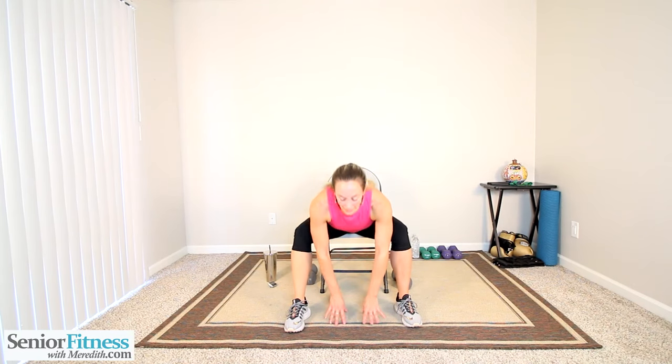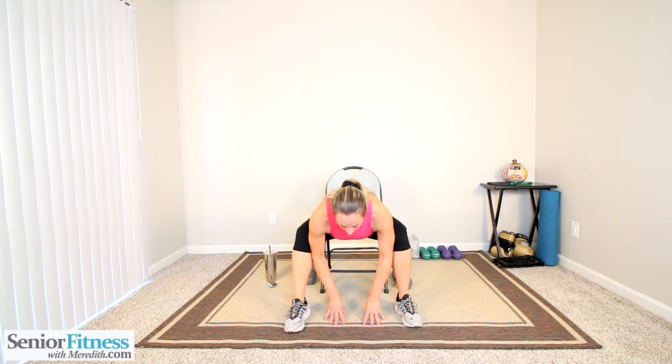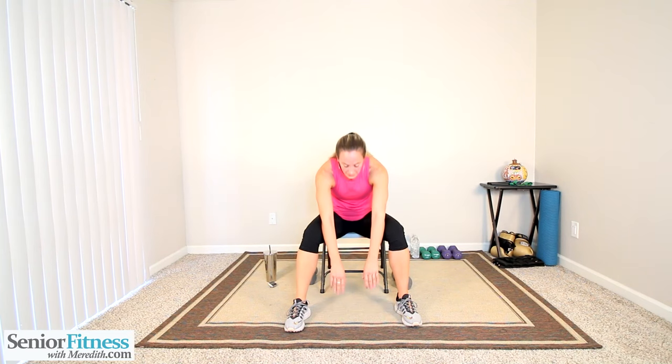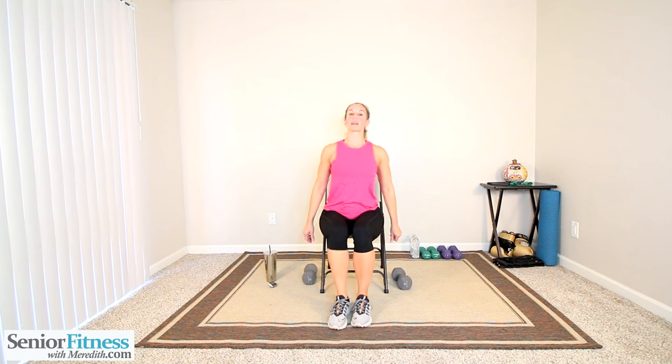Open those feet a little more than shoulder distance apart. Let your hands release down towards the floor. Nice deep stretch, entire lower body and back. We'll roll it up nice and slow. When you're sitting tall, just heel toe your feet back to center. Bring those arms next to you.